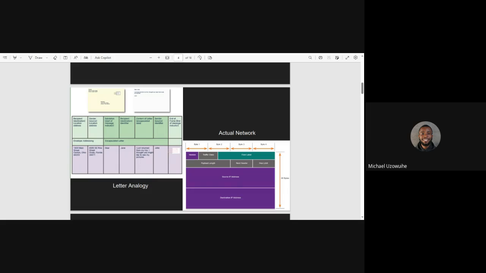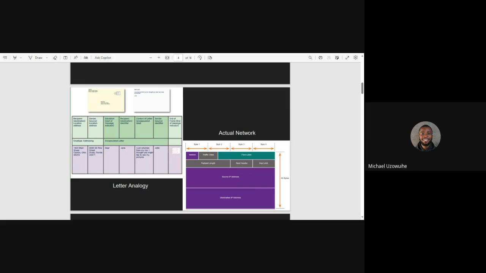More like the same way of saying you are living in your home, you have an address, and you're not the only one living in your home. So if I send a letter to you that has only the address, once the postman comes to your house, he will knock, and anybody that opens that door, he will give the person the letter. Meanwhile, the letter was not meant for that person. But when I put a name on it, once the postman comes to that place, no matter who opens the door, he will say, please, I'm looking for Bola. Then you would say, where is Bola? You will now call Bola and say, oh, this is a letter from so and so person.